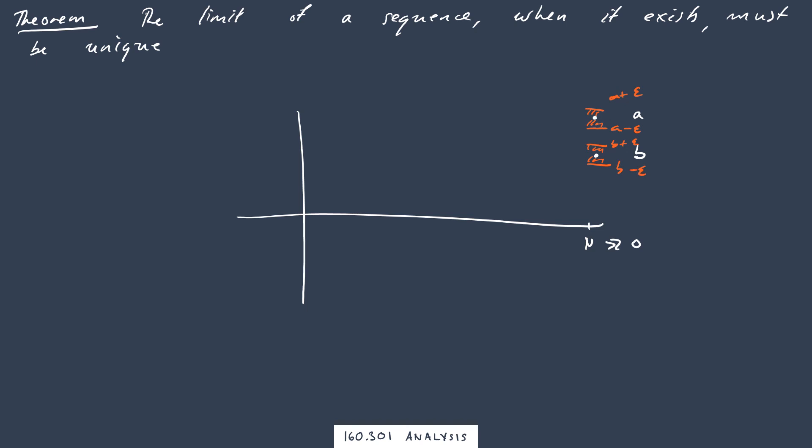So if epsilon is bigger, then the two intervals can overlap, and that's fine. But if we make epsilon small enough, based on what a and b are, and you can think of perhaps what that value should be, well, if we look at the distance between a and b is |a - b|. So if we make epsilon smaller than half that distance, then the two intervals are not going to overlap. And so you can practice putting this into formal language if you like, but the idea behind this theorem is that so long as we go far enough across, it's not possible for our sequence values to be both within this region here and within this region here.